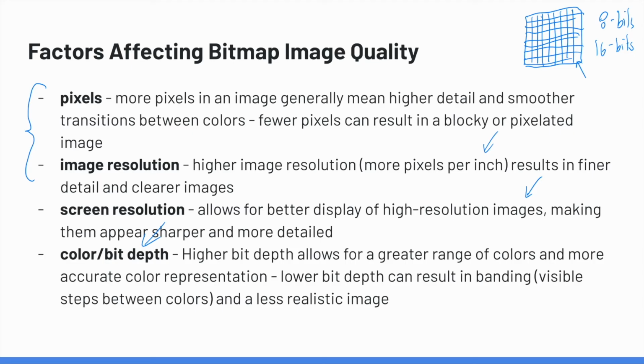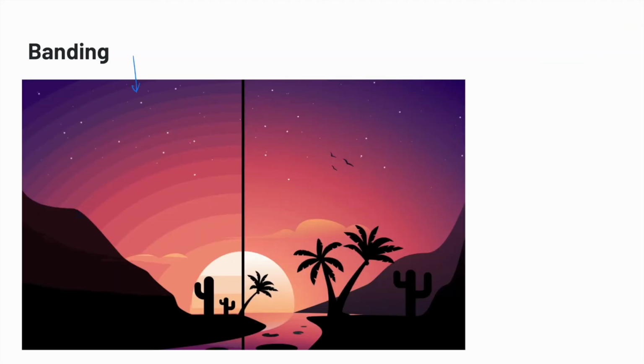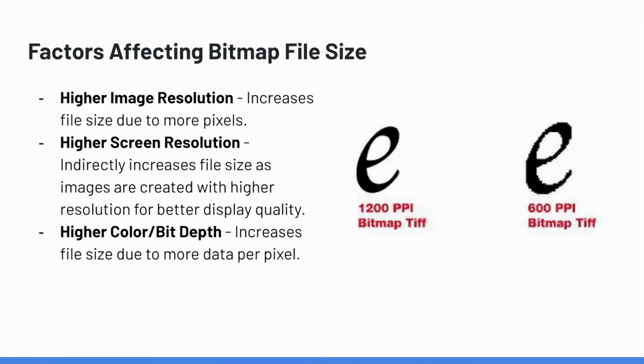When we have a low bit depth, then we get something like this. This is called banding, and we don't have sufficient bit depth for the colors that would allow us to transition between different bands, so different areas of different color in our image, and hence we get something called banding. If we have not only a low bit depth, but also a low image resolution, things can also look pixelated, where we see kind of chunky squares in our image. We don't really see that here, but that's a possibility. However, if we do have sufficient bit depth and a good image resolution, we'll see something that looks more like this.